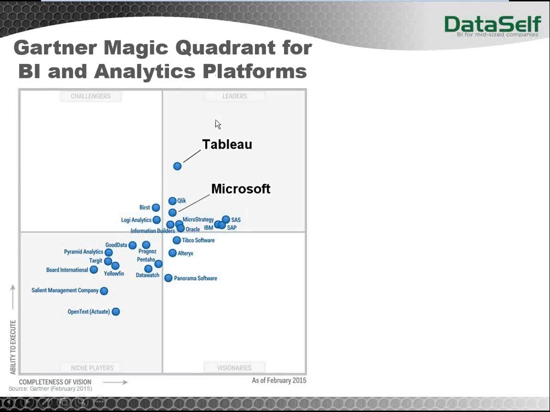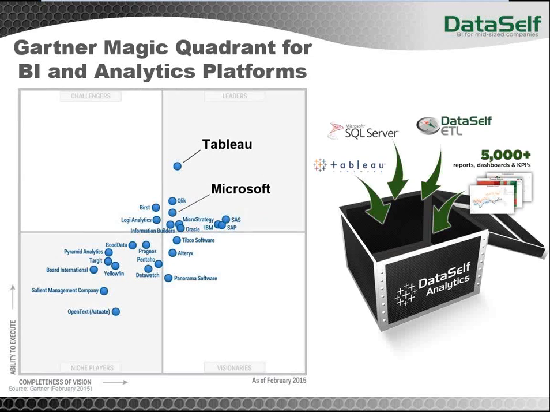Making a long story short, right now Tableau is considered the gold standard when it comes to reporting, dashboarding, and ease-of-use analytics in the Fortune 2000 world, while Microsoft is considered one of the leaders when it comes to BI infrastructure. So these two are the best, and Tableau is by far the best technology available out there, providing reporting and dashboarding. What about DataSelf?